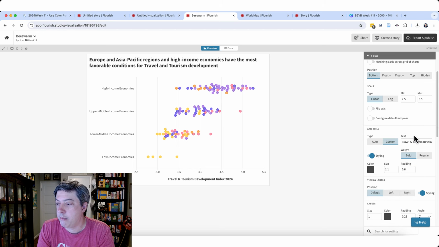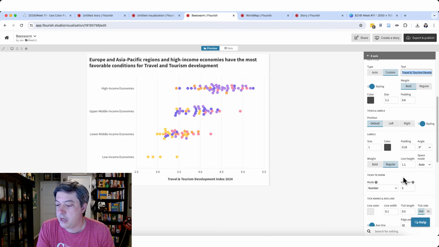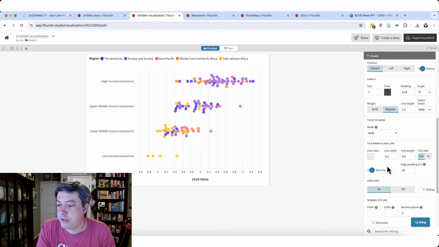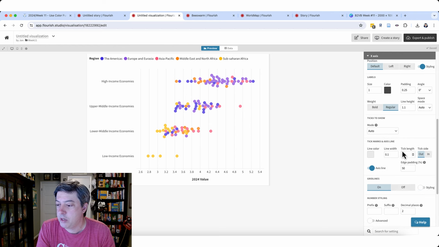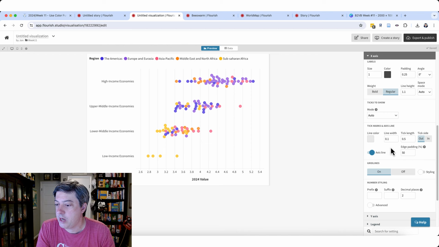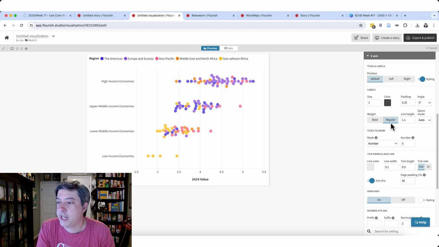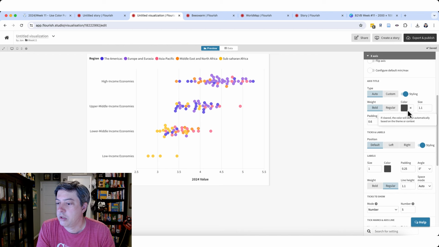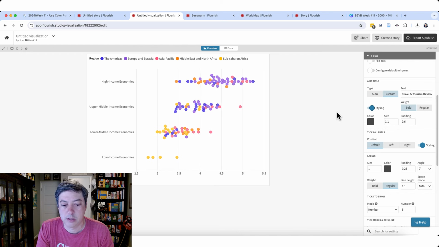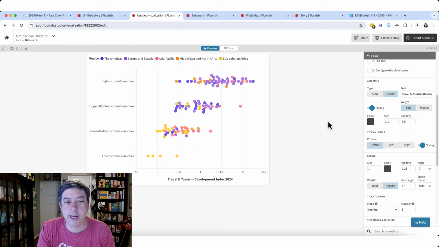And I changed that. And I'm going to add an axis title. And I think, the ticks to show. So that's where it is. So, you know, if you have to go back and forth to just remember these things, not a problem. So ticks to show, let's go down here. Change this to custom. Change this to number, sorry. And number 5. So it's 1, 2, 3, 4, 5. So I want to show those 5. I want to change the title here to custom. Put in a title. There we go. And we're looking pretty good.